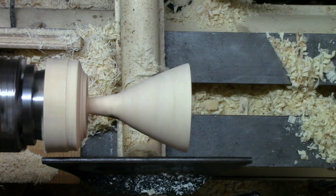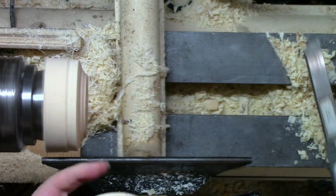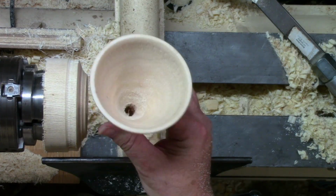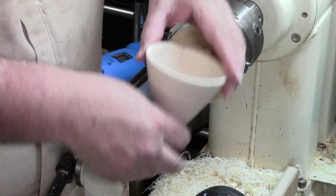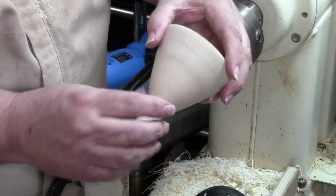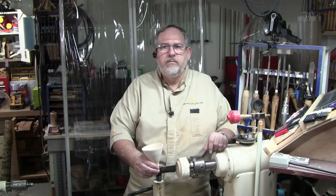We're going to go ahead and cut this thing on off now. And yes, indeed, folks, we have ourselves a funnel. Give you an overhead view. You can see straight through it. Side view. The only thing left to do is a little sanding right down here where I parted it off. But indeed, it is a funnel.